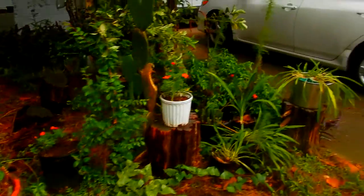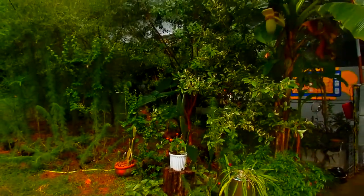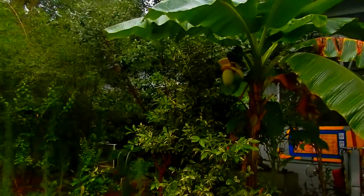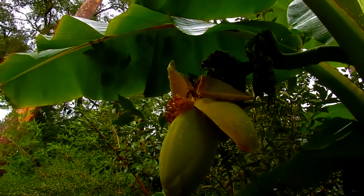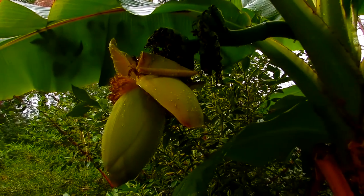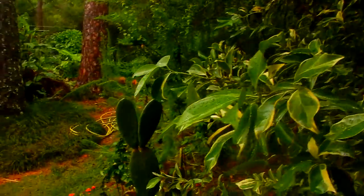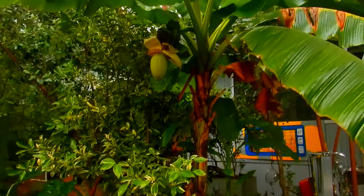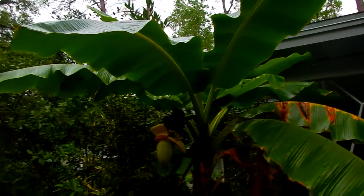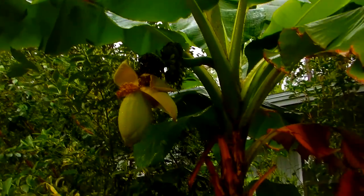Up close to the house I have some more permaculture kind of stuff happening. We got a banana this year and we'll get bananas. This is a new variety — big seeds, small bananas, but they're still sweet. There's a northern variety that is really cold tolerant. I guess that's why it went ahead and bloomed for us this spring — it got through the winter okay.